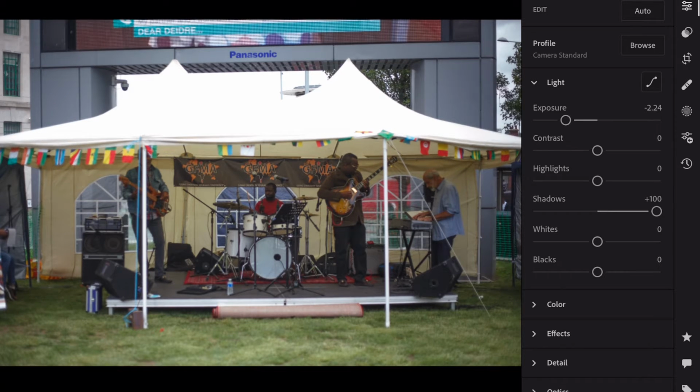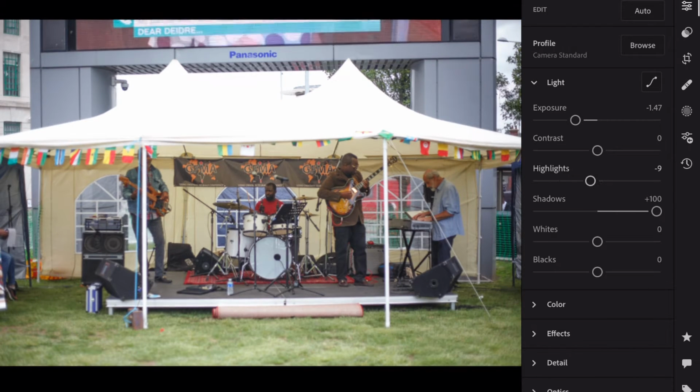But we can bring back some of that detail. Not much, but we can bring some of it back by just dropping down the highlights, bringing in the contrast, lifting the shadows. Let's have a look at the whites and the blacks.